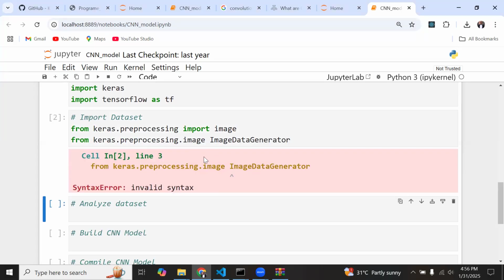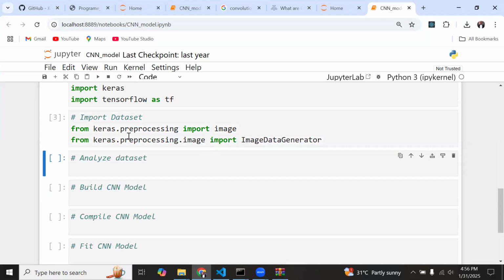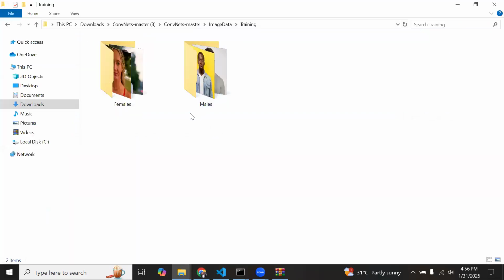And I'm having an issue over here. Okay, so I needed to bring imports. Now what these are going to do for us is help us bring the dataset you'll be working with. And that's why I said doing it this way was intentional, so that we have things properly structured and things are going to work. All right.